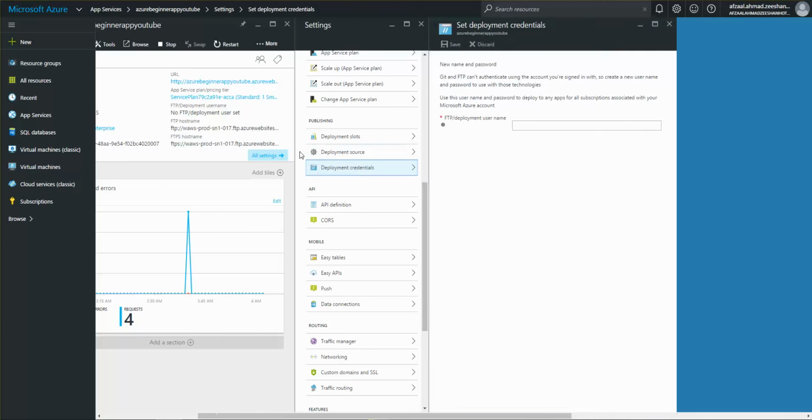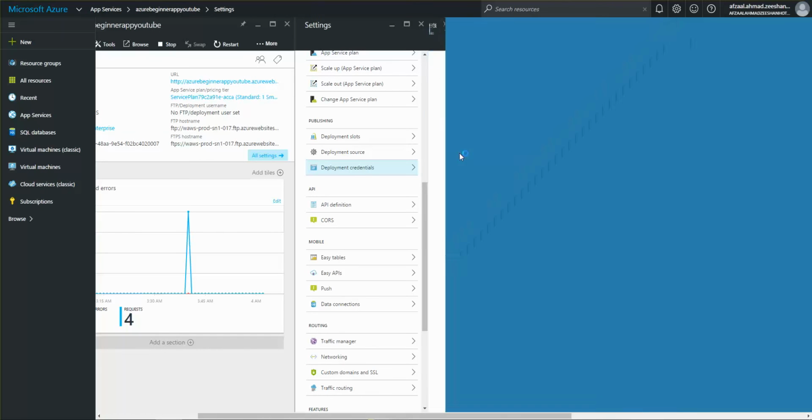Then come deployment credentials. These are the FTP credentials. You might have noticed that FTP was not located in the deployment source. That is because FTP is a separate thing, and you won't be using it in Visual Studio or other similar stuff. You might want to use a separate software for that, like Qt FTP or other similar ones that may be available to you. Those softwares will be using these credentials: the username, the password, and you know what will be done. You will just simply save it right here.